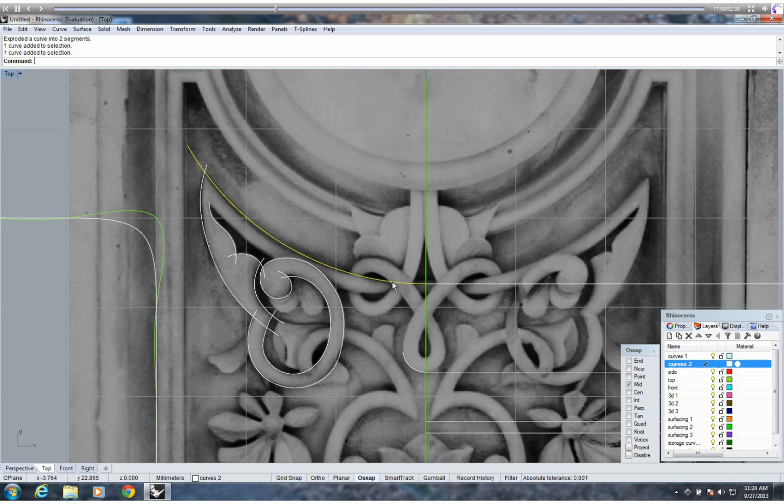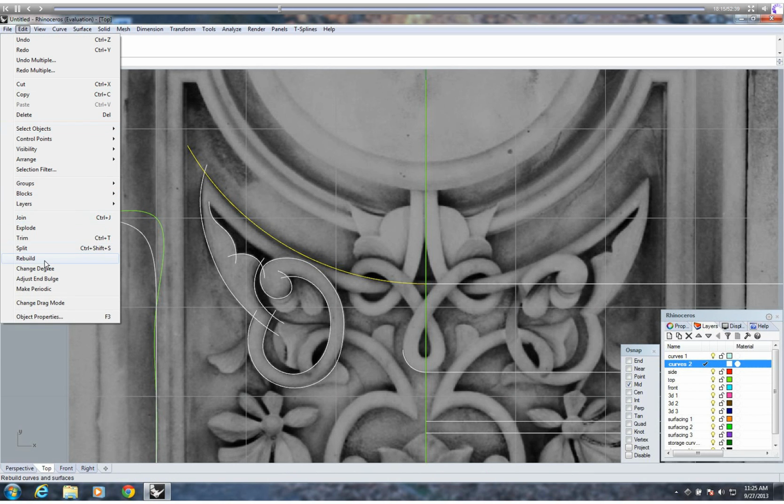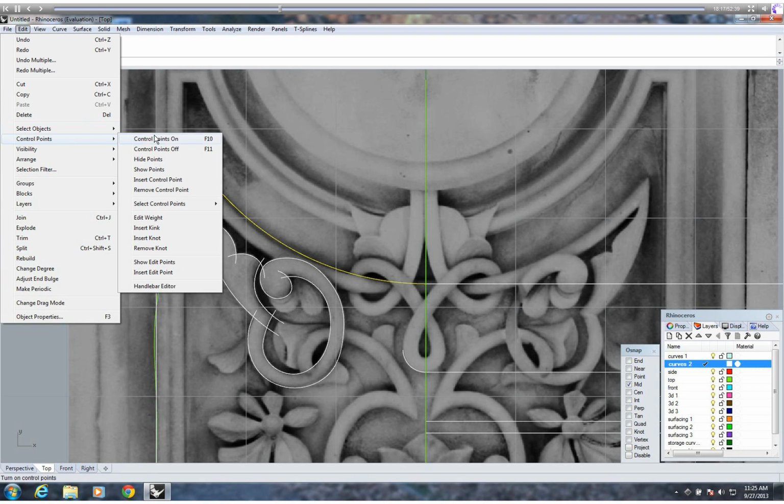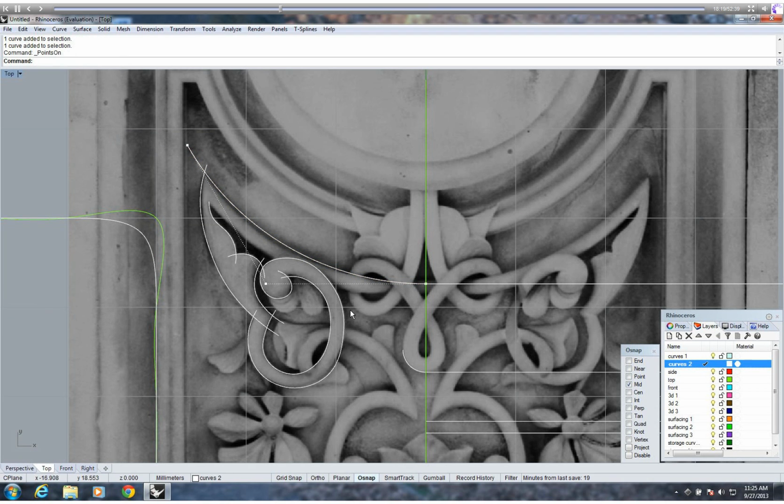The math of that curve is somewhat implied by its name. It's extended by arc. It's a second degree curve because it's an arc. Turning on the control points, you'll see it's a 3-point second degree curve. I told you I usually rebuild my curves. This one's useful the way it is. See how that's a straight line out?